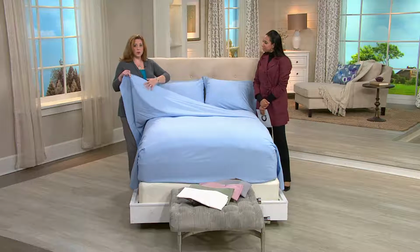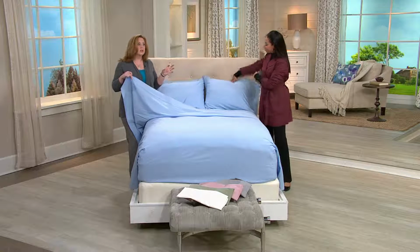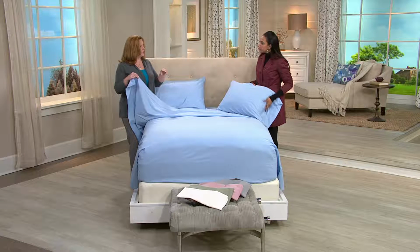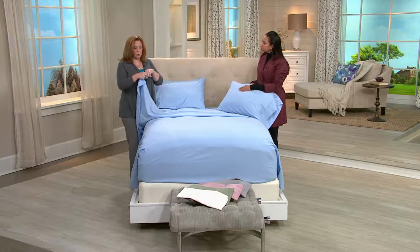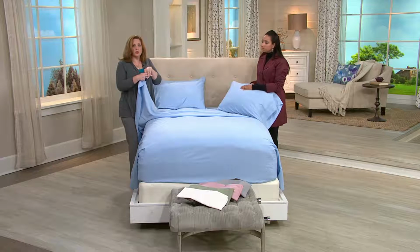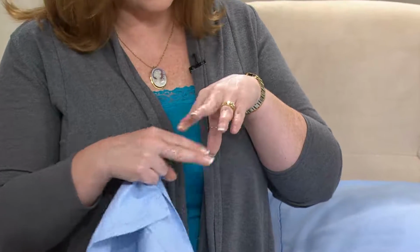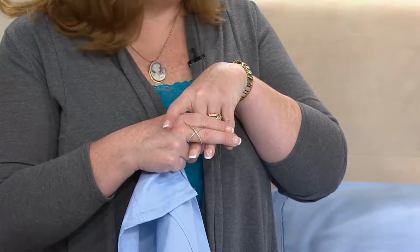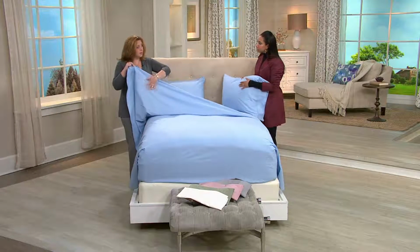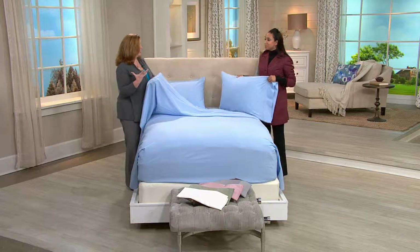But with Northern Nights, what we've done is we've taken that concept, that twill weave, which is typically a 2/2 weave, which means that you're doing a standard weave, but you're using more threads to do that weave. And when you do that 2/2 weave or a 3/3 weave, this is called a 2-pick versus a 3-pick. But what it does is it gives you an added softness. It gives you a little bit more durability to the sheets as well.